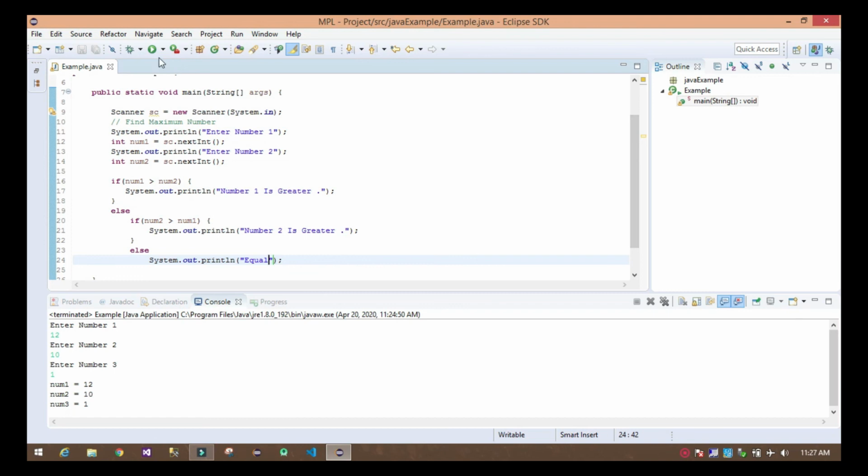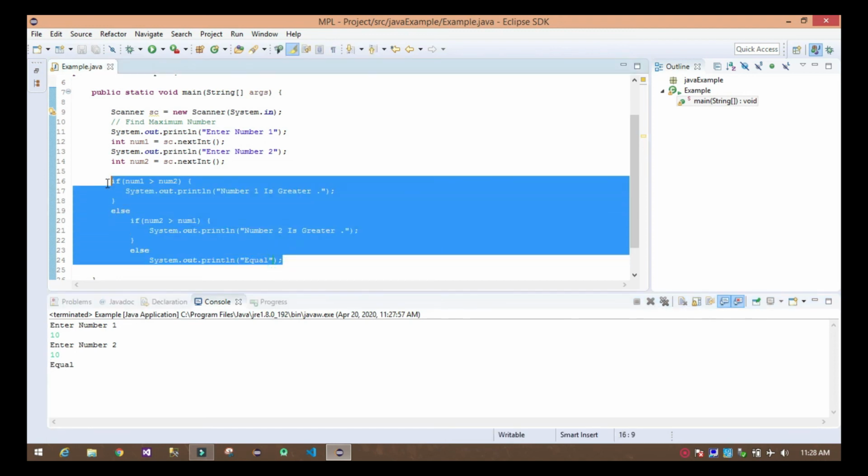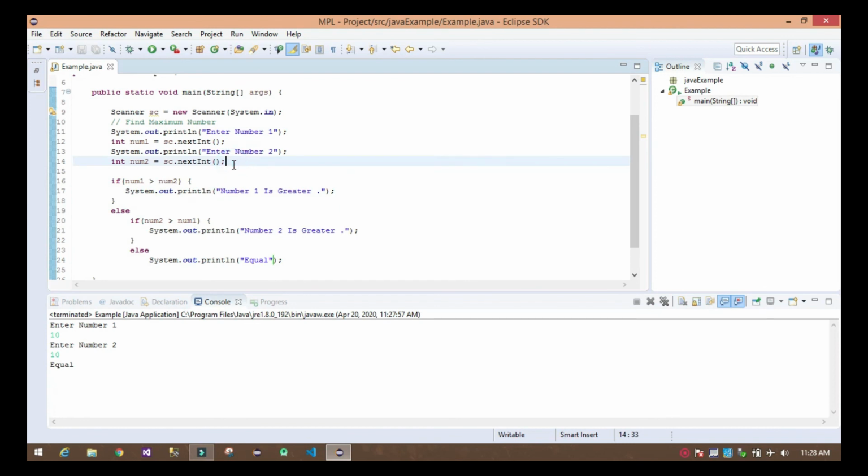Okay, so I just run this app to check whether our conditionals are true or not. I simply pressed 10 and 10. If the user presses two numbers that are the same, just like 10, it will print equal, not number 2 is greater or number 1 is greater. So there are 3 conditional statements to find a maximum number.